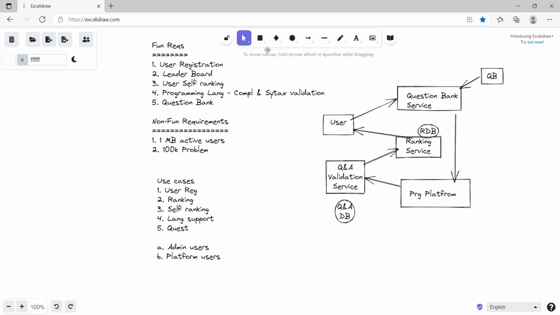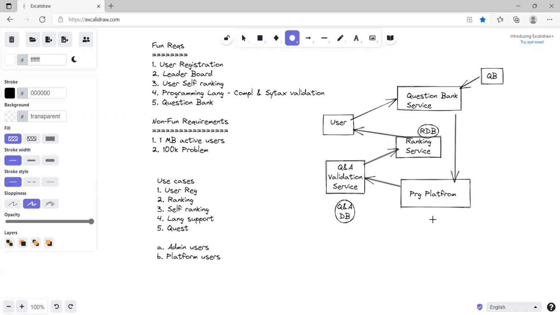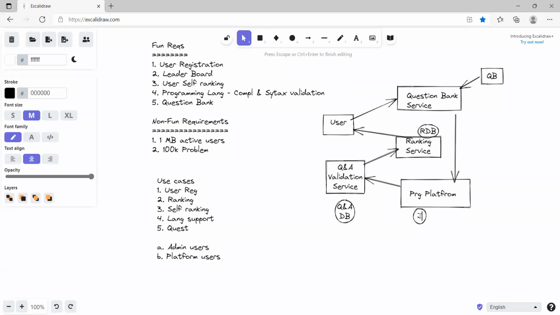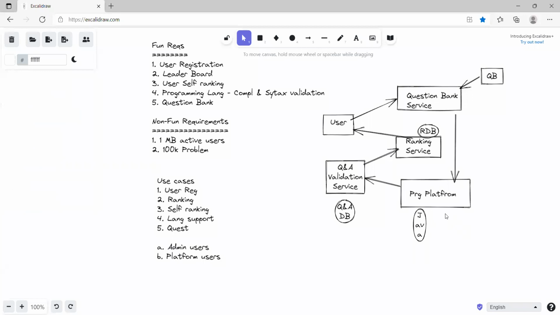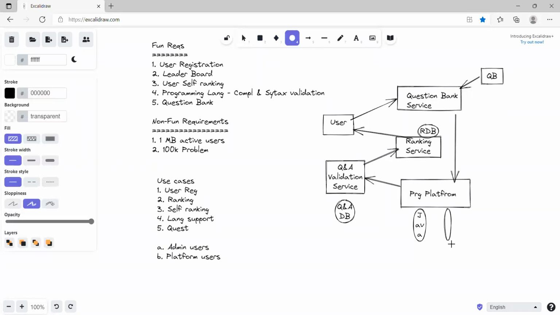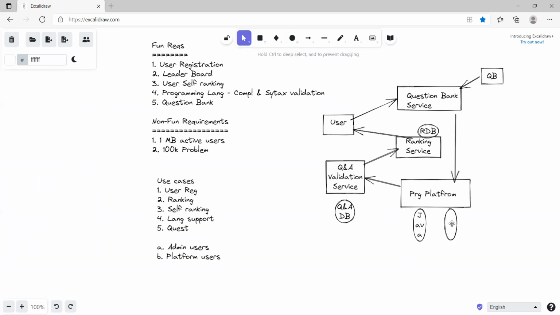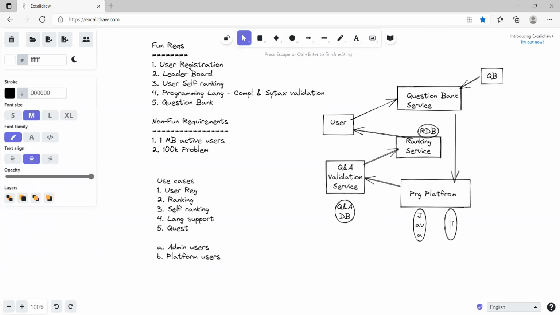Another thing here is the syntax validation. We'll have the platforms, Java platform or Python. What is the functionality of this programming platform block? Basically, when you submit code, it has to have a compilation environment and launch it internally. The platform service will invoke the JVM for Java compilation.